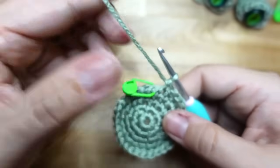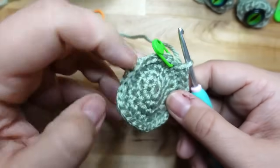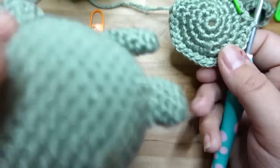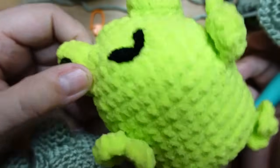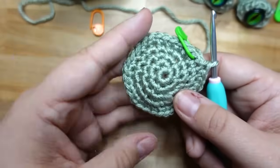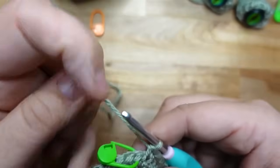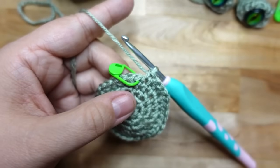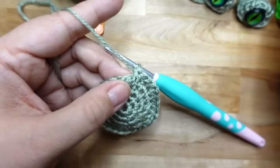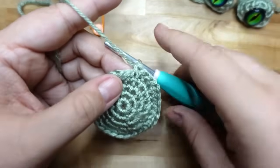Alright, now because we're using the skinny yarn, my frog's probably going to end up more like this size than this size, just because the size of the yarn. So if you feel like this is going to be a small frog, it probably is going to be a small frog, and that's okay. Alright, now we don't need the stitch marker anymore. You can put it away.